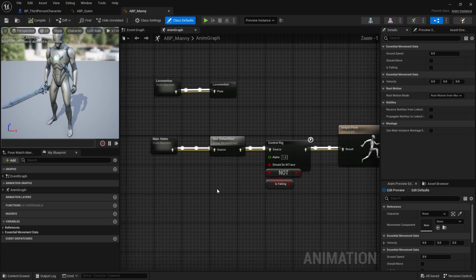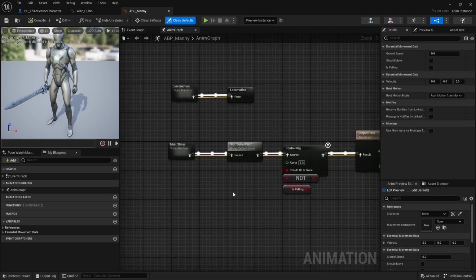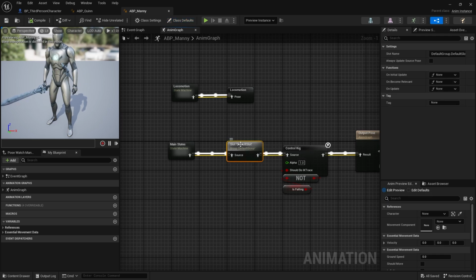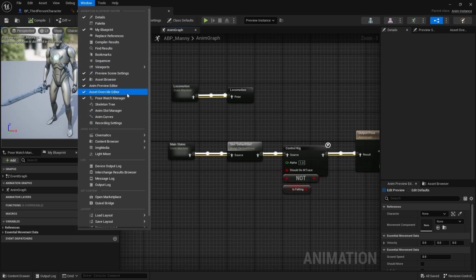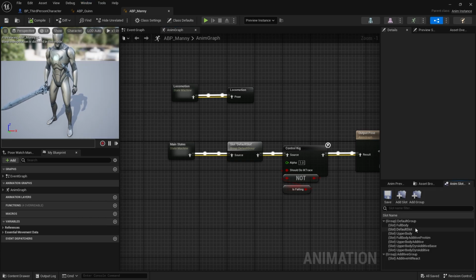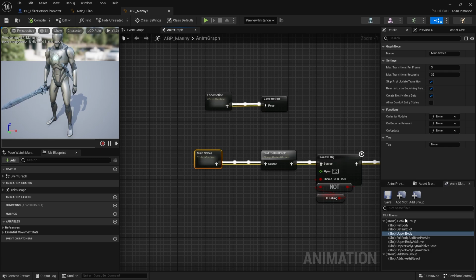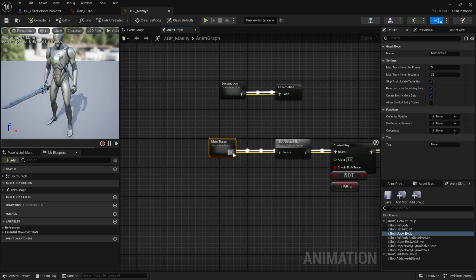In order to correct the bug of the legs not moving, we'll have to use the slot, like the default slot, and we'll have to use the slot that pertains to the upper body of the mannequin. Then we go to Window and then the slot manager over here. We open that. We can see that by default Unreal has already made some slots, and we'll just utilize this slot upper body over here. And if you don't have a slot, you can simply press add and name a new slot, and it will put a slot over here that you can use.